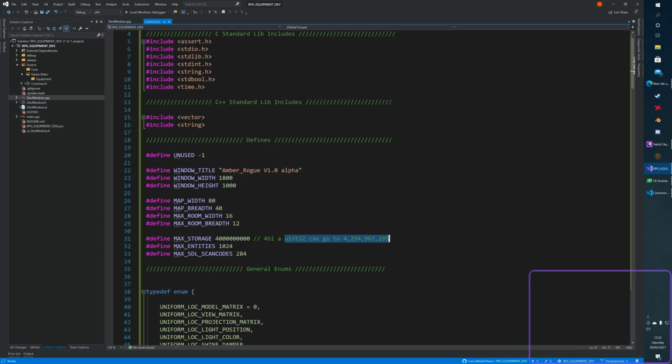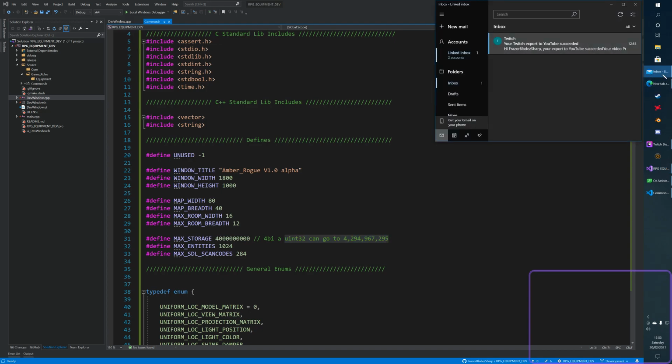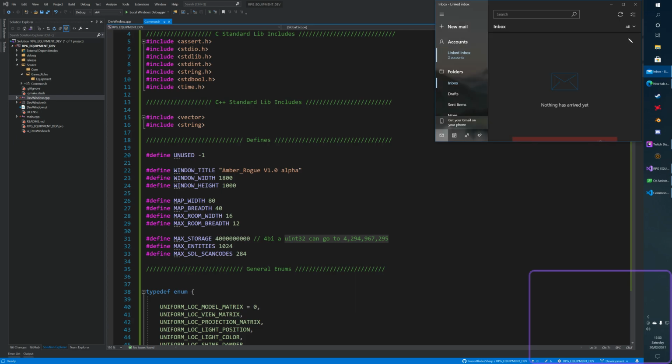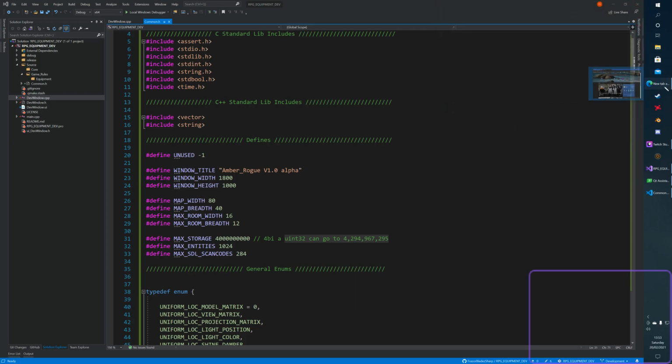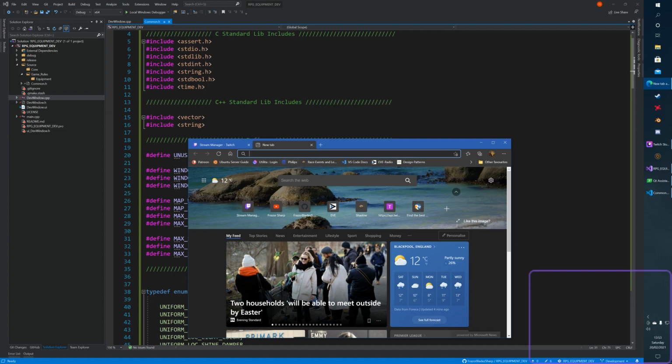If we go past what the computer, a number bigger than the computer can handle. Well, it crashes in a very, very big way. Your program will stop running. Now, that's a problem. Oh, good, my export worked. That's a very, very big problem.